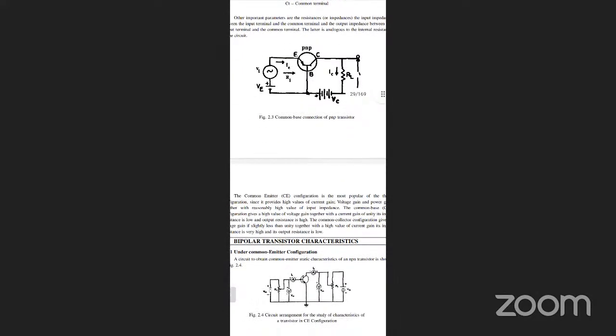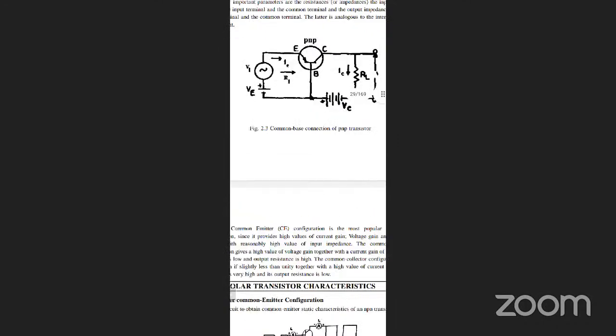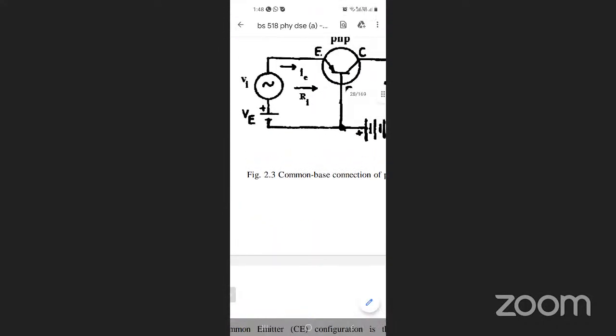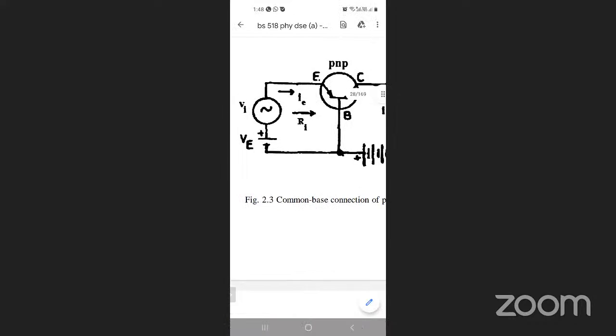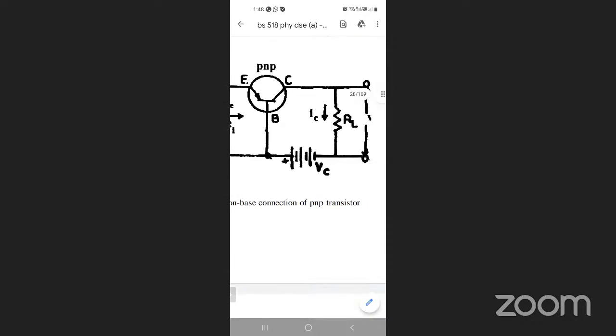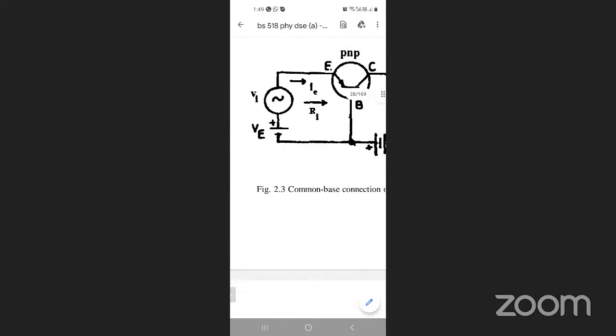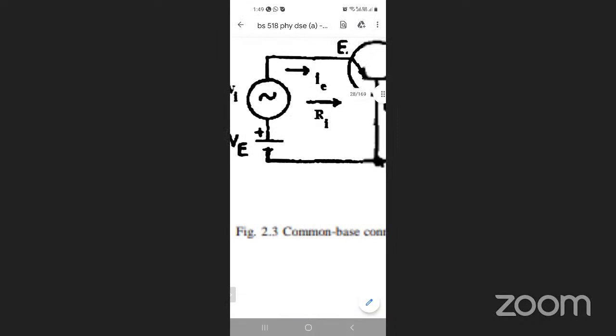Everything is to be utilized. So here the transistor portion you can call the emitter. Emitter current is IE. PNP means the arrow mark points out from the emitter towards the base. Or if the arrow mark current flows from the collector to the base, that is an NPN transistor. IE is the emitter current, RF is the forward resistance, RL is the load resistance, IC is the collector current, and VC is the voltage.